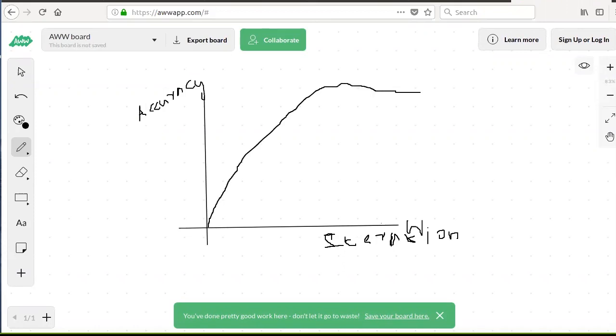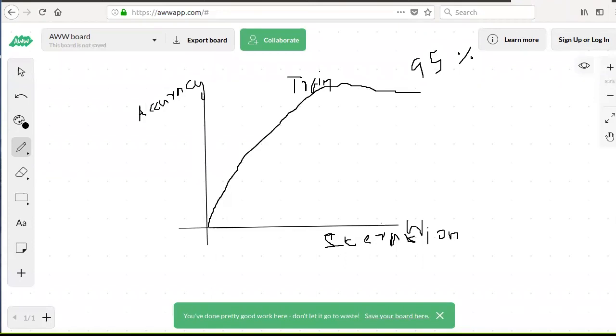So this is my training error, or you can say training accuracy. During training, this is the accuracy we get, 95%. So simple: iteration in the x-axis, accuracy in the y-axis. For the first iteration I'll get 0 accuracy, then as I increase the iterations, my accuracy increases and reaches 95% at the end.